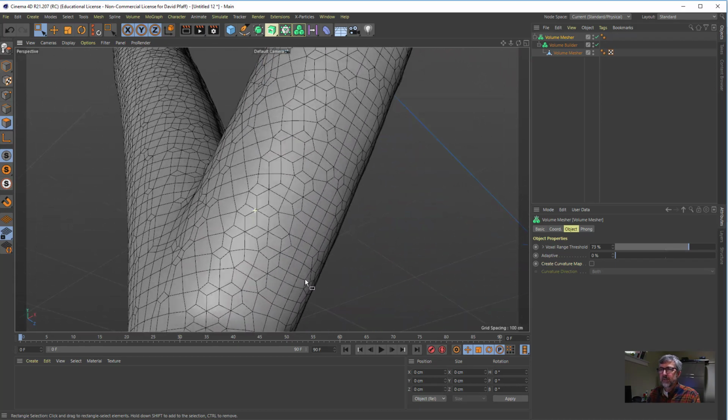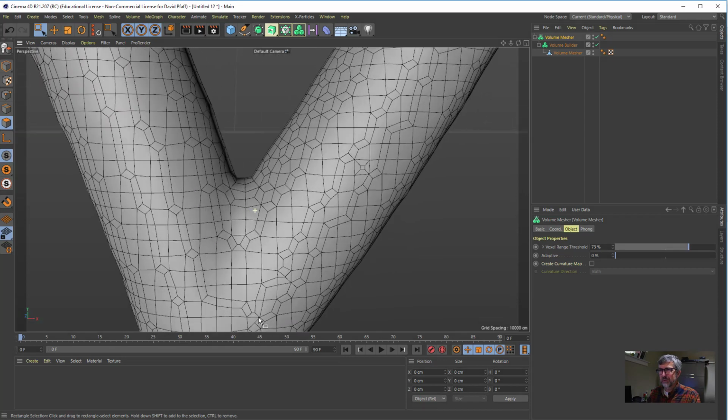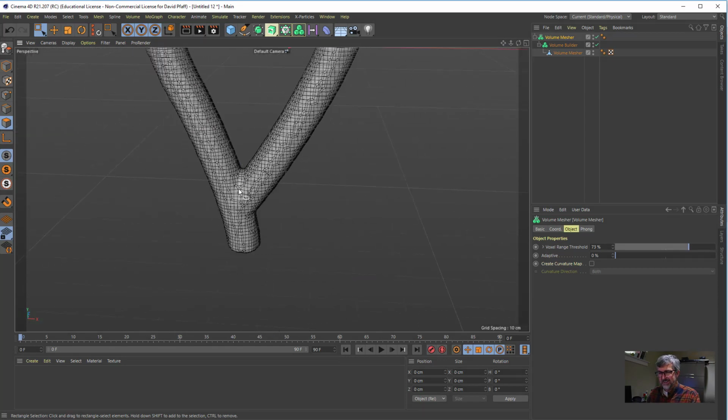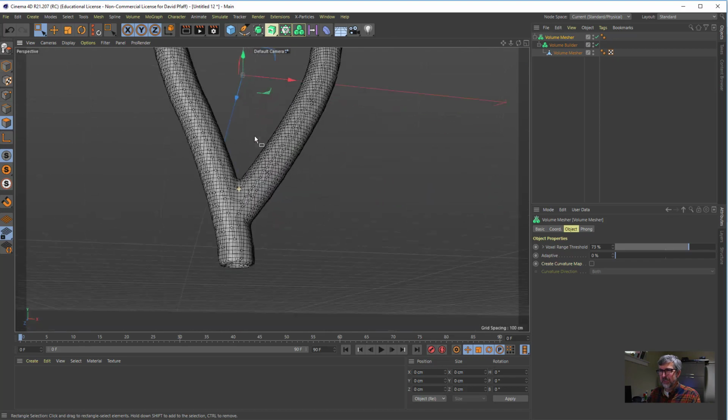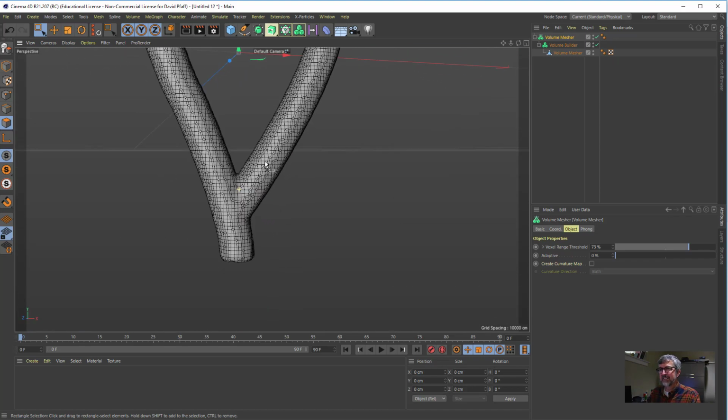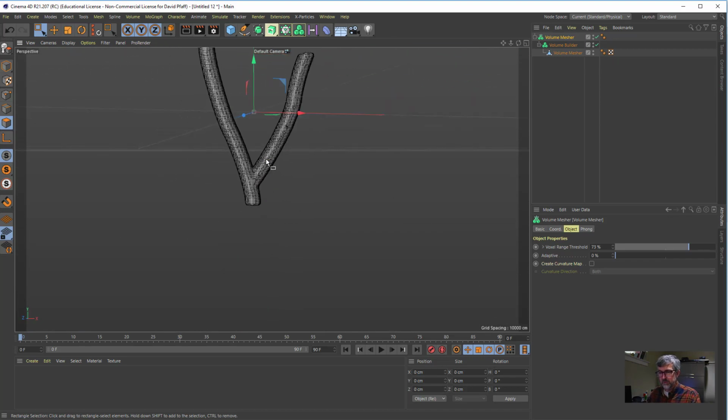We have a branch, and this is difficult to do, and we've struggled with this over the years and how to make this, and I think that this is a good solution. So those are two ways. We've got the spline wrap deformer. We have using the volume builder and volume mesher in two different ways. Next, I want to show you a method of doing this using texture painting.